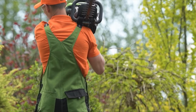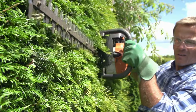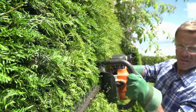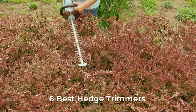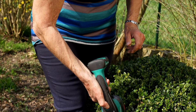Hedge trimmers are a great way to manage your hedges. They are easy to use and have many different options for settings. There is a hedge trimmer for everyone, so make sure you choose the right one for your needs. In this video, we will be giving you the lowdown on the 6 best hedge trimmers available on the market today. We hope this guide will help you narrow your choice down and help you find that perfect hedge trimmer.